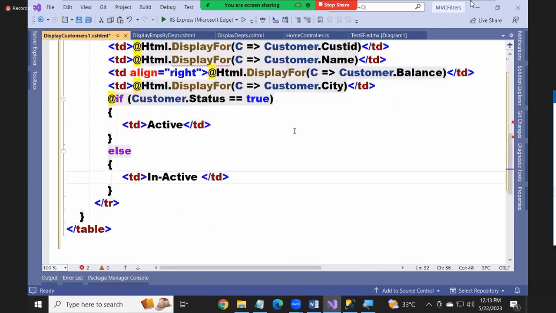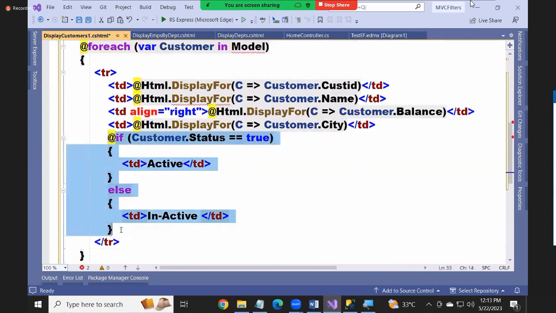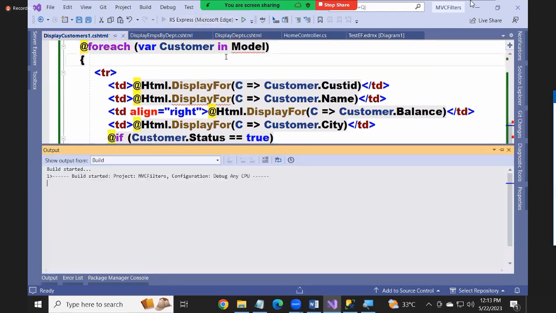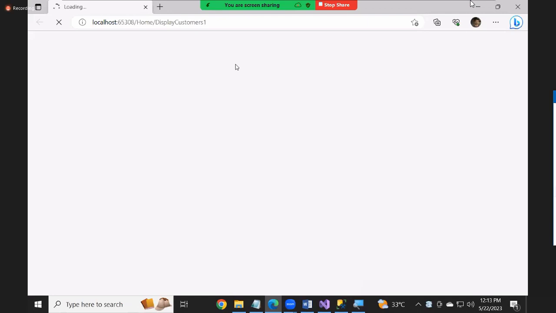And here, coming to status, if the status is true, I'm showing active, otherwise inactive. I'm writing an if condition to display the status as active or inactive. Okay, now, fine, guys. Run this and see the output. Right now, all are in active state only, so everything will be shown as active.